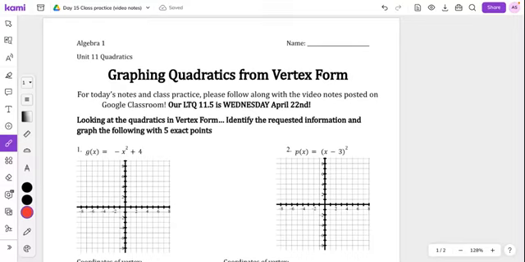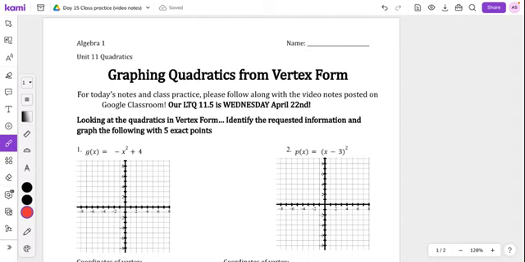Hi, algebra students. We are back today and we're going to keep going over graphing quadratics from vertex form. So just some reminders, our LTQ is tomorrow, but we're going to spend the majority of class time reviewing this together. And our test is Friday. So vertex form is the very last thing that we are learning how to do with graphing. And then once we recap that today, we'll keep practicing tomorrow. We'll start reviewing for the test tomorrow, and then we'll take that last LTQ.